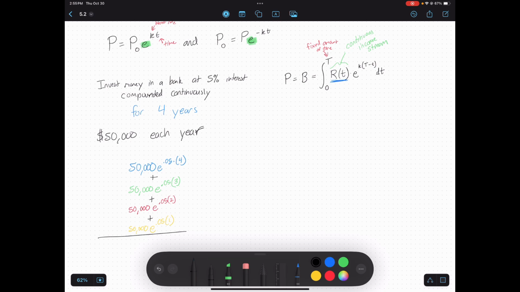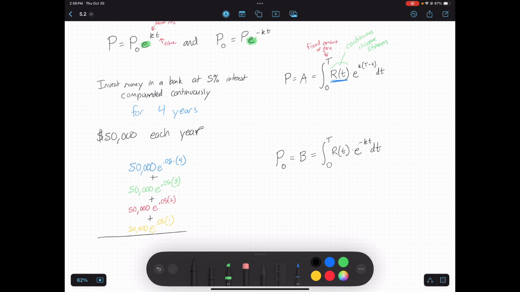Well, turns out I also have a formula for present value. Sorry, typo from earlier. Future value actually uses the variable A, not B. Present value changes the variable to B. Well, the present value formula is similar. I'm doing this integral from 0 to t times my revenue stream, my continuous income stream, times e to the negative kt dt. And that'll give me how much this continuous income stream is worth as a lump sum at the beginning.